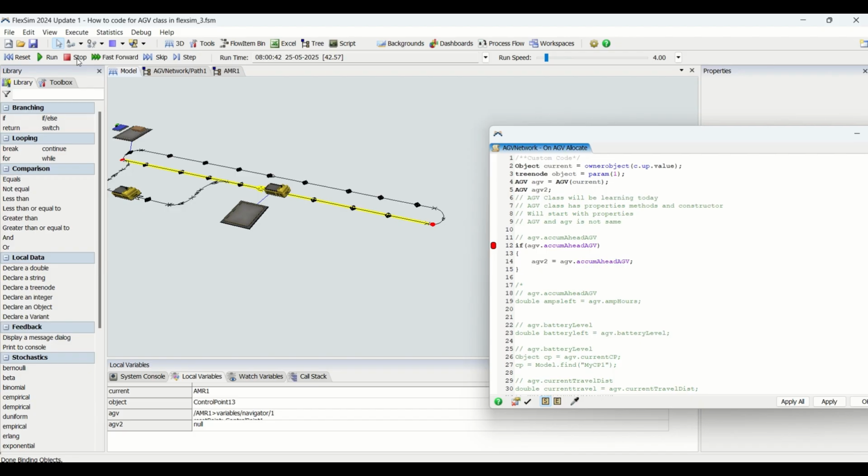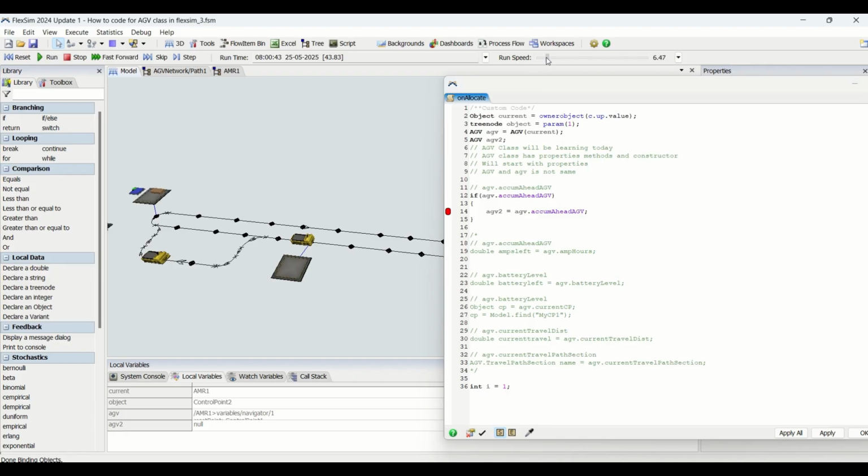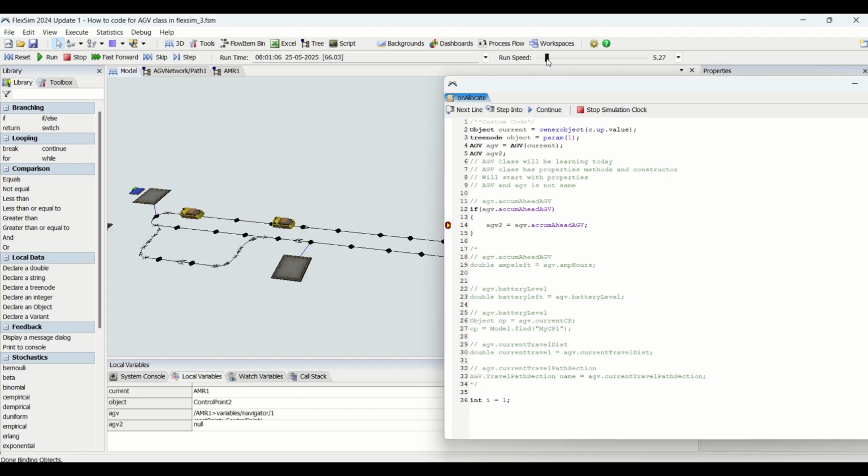And you can see that this is basically going to be running, and the moment the another AGV is now, see, you can see it is ahead of my AGV, and I have a bug placed in between of these two. AGV2 = AGV.accumulatingAheadAGV. Okay, so the moment it is going to come onto this first decision point of this path, it is going to return as was. If you see, currently AGV2 is null. Okay, and if I just stop the simulation and make next, I am going to get AMR2.